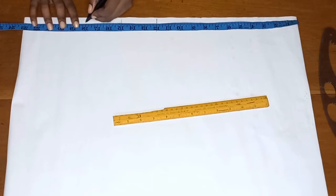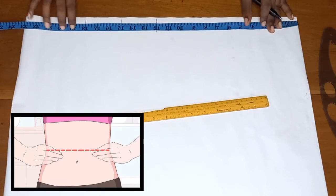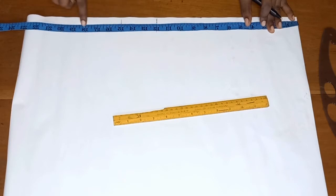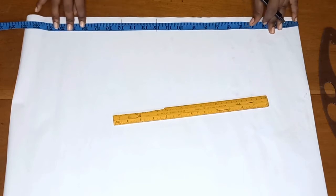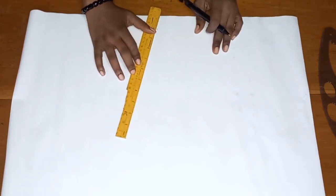So what you want to do is take your hands, put them at the side of your waist, like on your belly side, and then bend. That part that bends with you, that's where your waistline is. So the difference from your bust to underbust is 4, and from your underbust to your waistline is 4. If you're not getting 4 for 4 out of these things, then you have to recalculate and do the right thing.